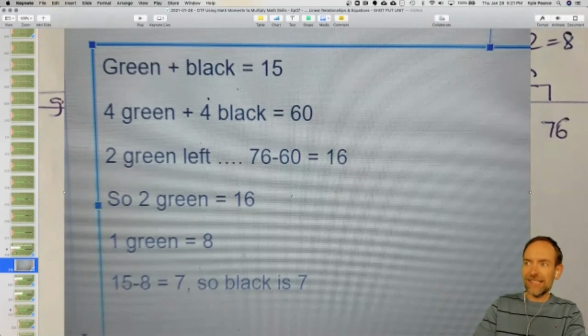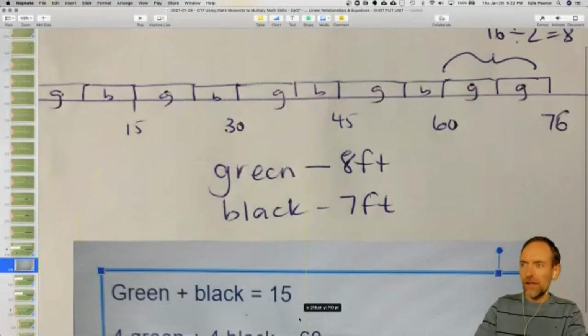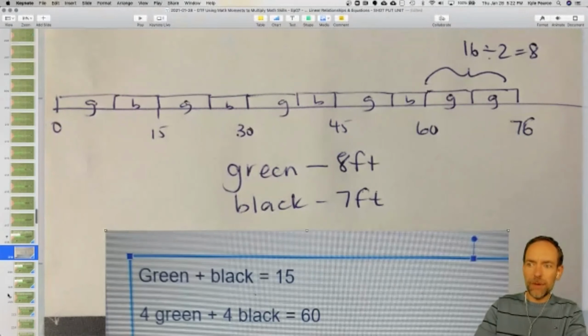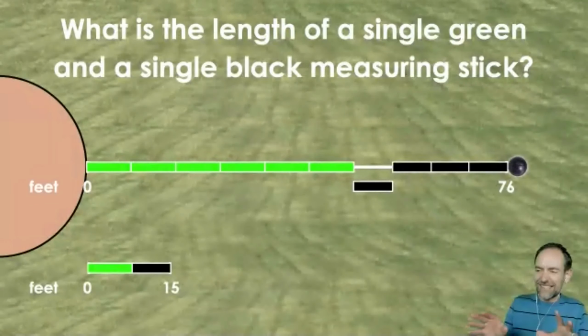Think of that scaling that's happening from here to here. I've got 4 times bigger, 4 times bigger. There's 2 green left over. There's that 16. Do you see how this makes so much more sense now that I've seen this visual and this representation? And I saw a few people doing this symbolically as well. So just because of time, I just want to share to make sure everyone sees this thinking.